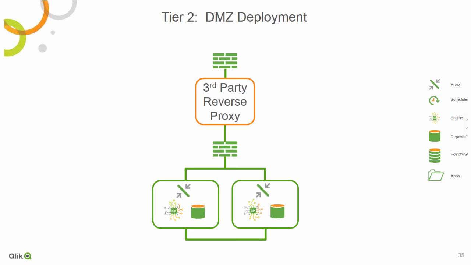So here we have a DMZ deployment under a shared persistence model, and we have a third-party reverse proxy tunneling users inside the network. And the reason why they're doing that is because the proxy node now needs NT rights on the file share, which is not reasonable to configure and put out into a DMZ for most companies. Very few companies have security teams that will be okay with that sort of configuration. They really only want ports open. So a proxy node in the DMZ consequently is not really a live option. It may be depending on your local policies, but in general it's not recommended.